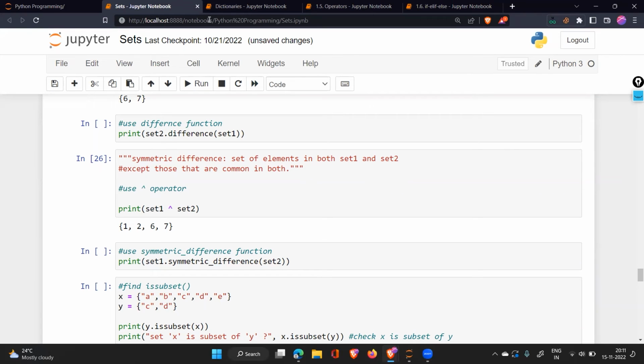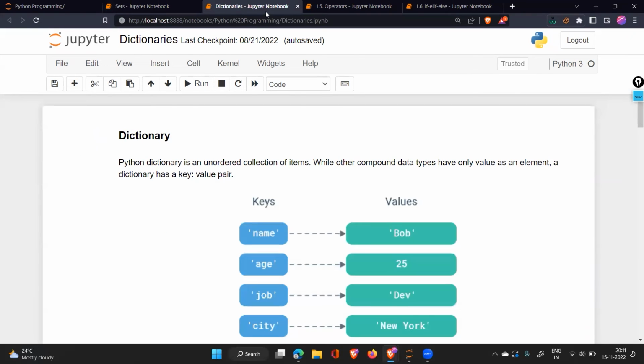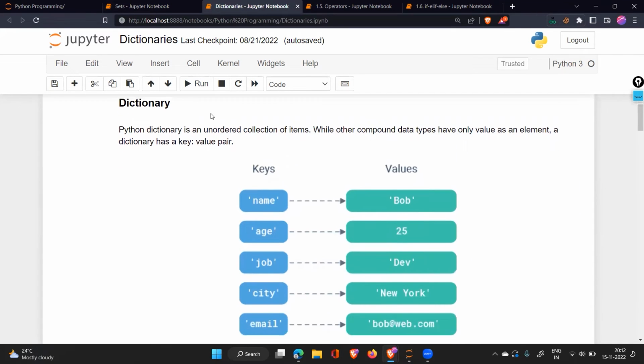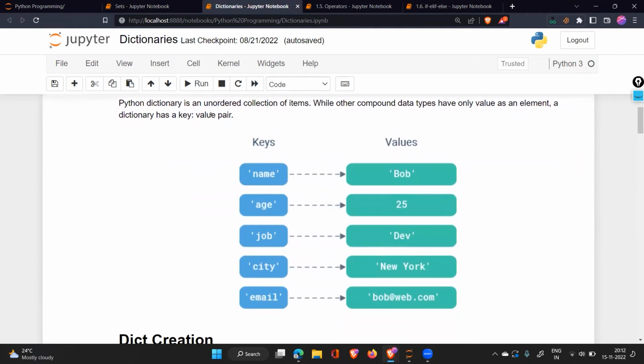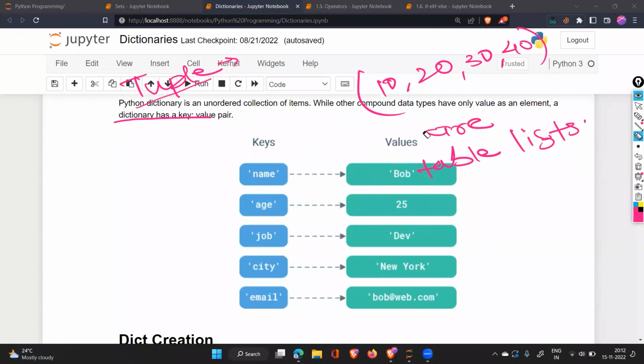Now, we will move forward to the next concept, which is called dictionaries. It's also a very interesting concept, and you will be able to understand that very easily. Let's see what are dictionaries. This is the last data type we have to talk about. We talked about string, list, tuple, set. Four we have talked about, this is the last. Now, dictionary is very unique from all the previous ones. We saw that set was having little bit uniqueness, that it was unordered and it was having unique elements only.